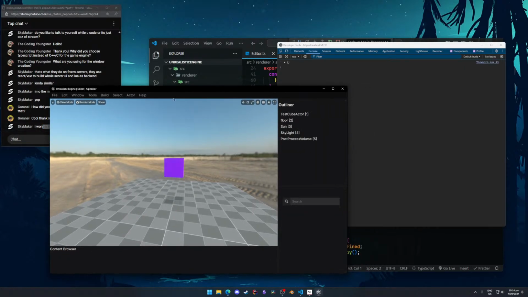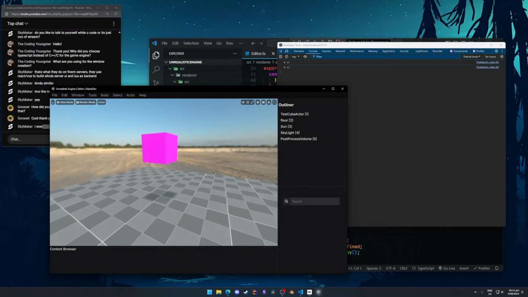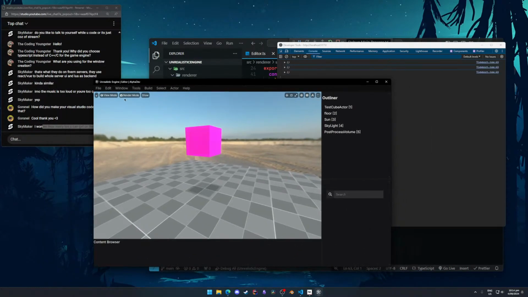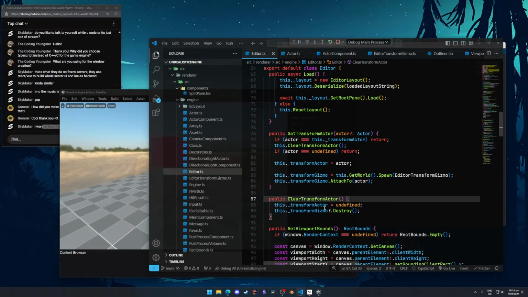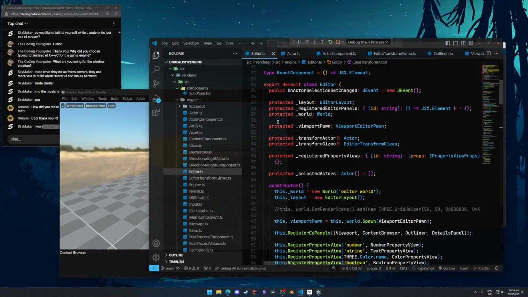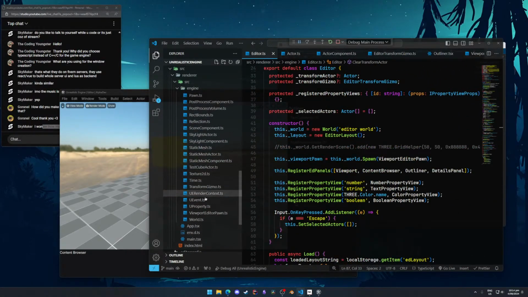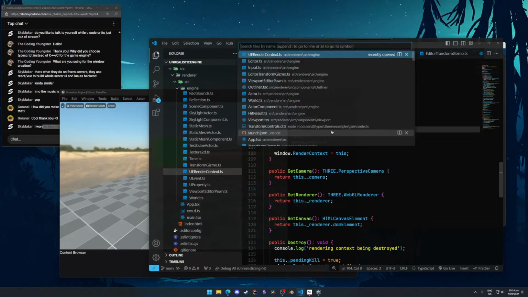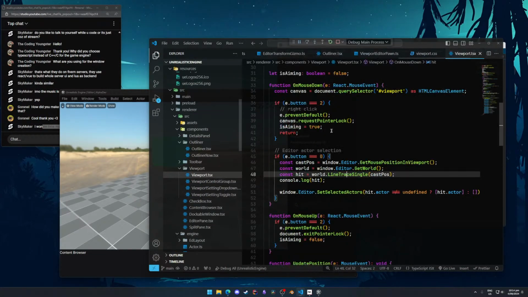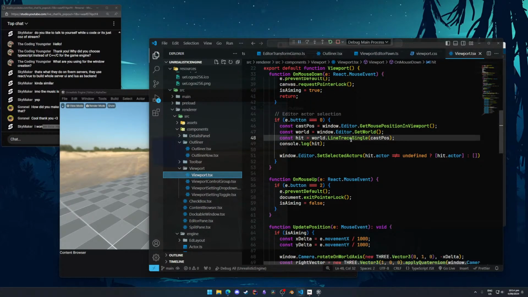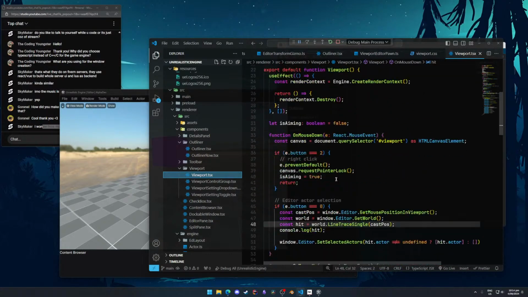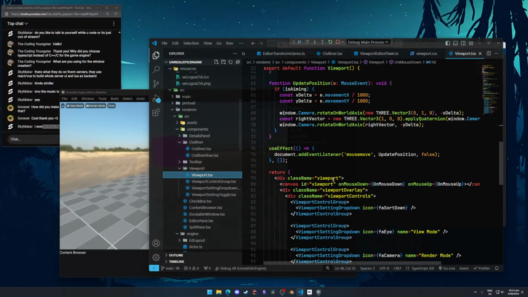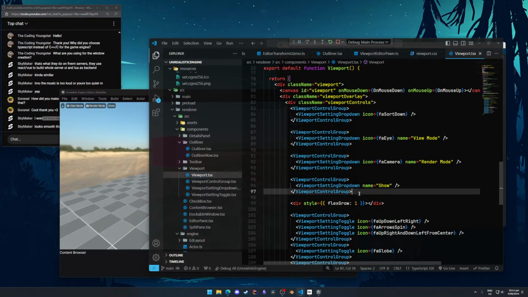How many FPS? Yeah, I wonder too. I need to add an FPS counter. I have no idea what I'm running at right now. How would I check that? Is there a thing in 3JS? Let's see. I guess I'll do that in the render context. No, this probably makes sense in the viewport. I could just quickly add a test thing over here.